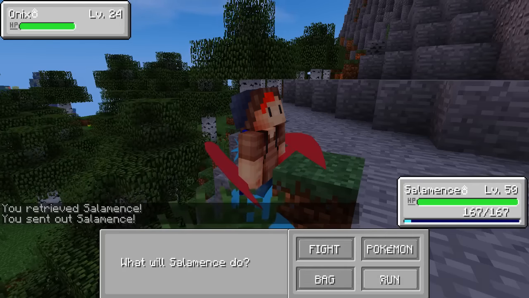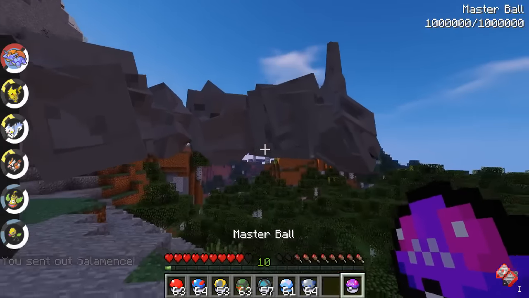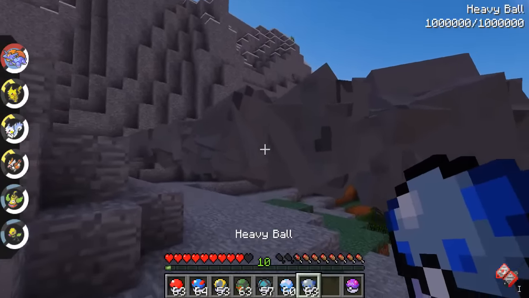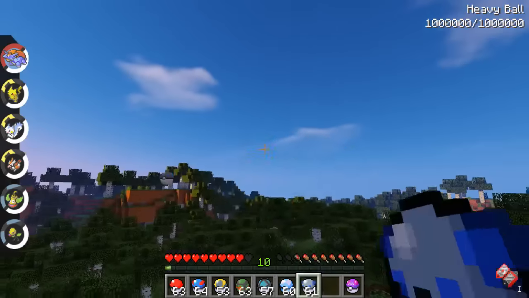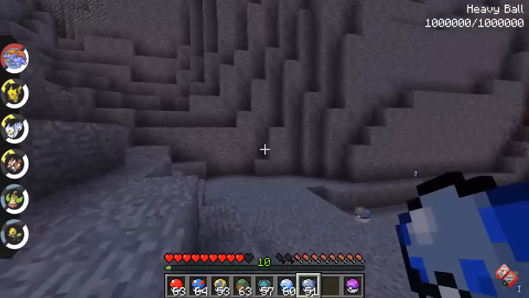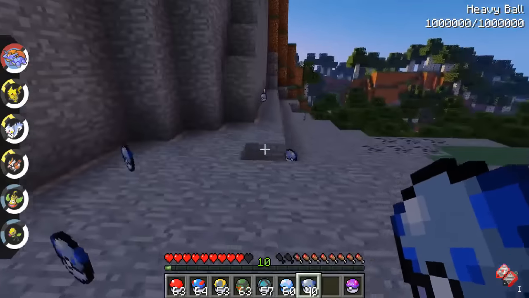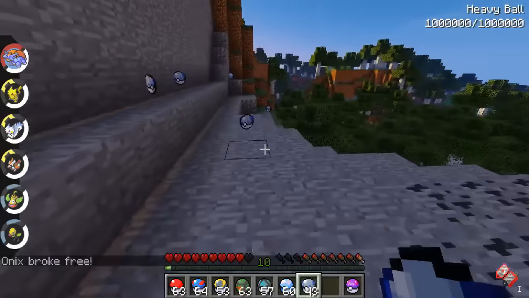All right, okay, run, actually. I don't want to take this out. This is a very interesting Onix. I don't want to use the dive ball on it. All right, okay, there we go. Come on, work. Why won't any of these balls work? Why aren't any of these working? Okay, there we go. I got it to work. Come on, this better work.